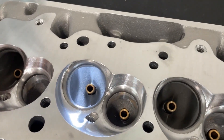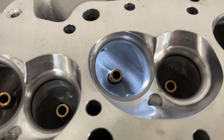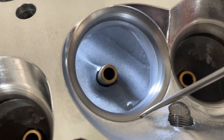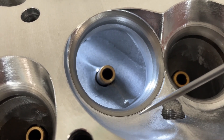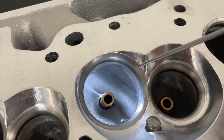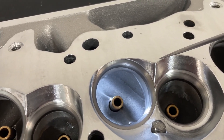The chambers measure 119 cc's. Just looking at the head, it doesn't look bad. Usually with some heads you see a bad ledge right here near the seat angle and top cut that disrupts flow. There is a ledge there and you can feel it, especially over here — but not as bad as some others. If you look at their BB2 line, there's a huge ridge that just kills flow. This one's looking pretty good.